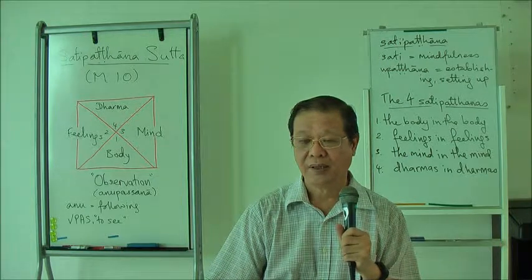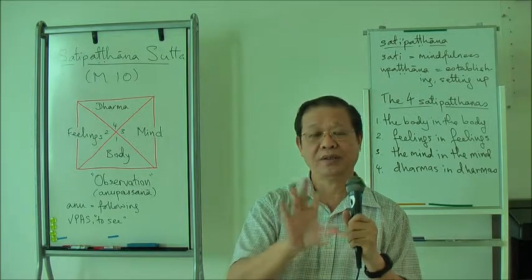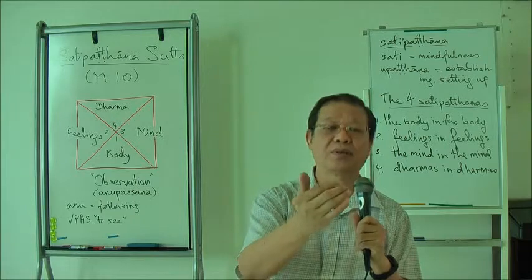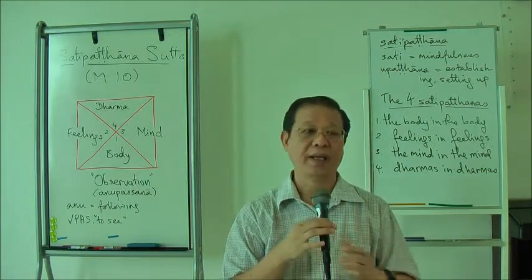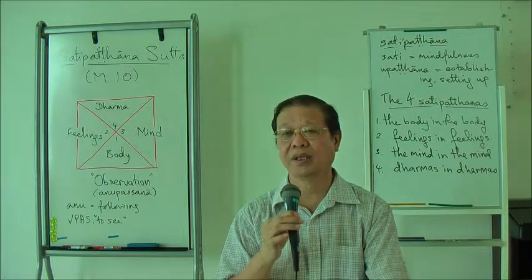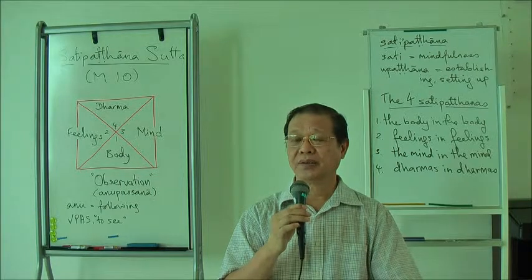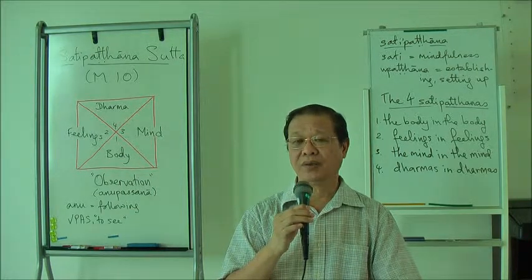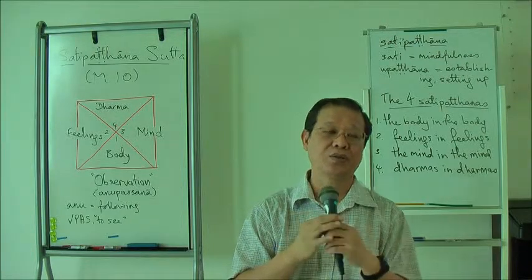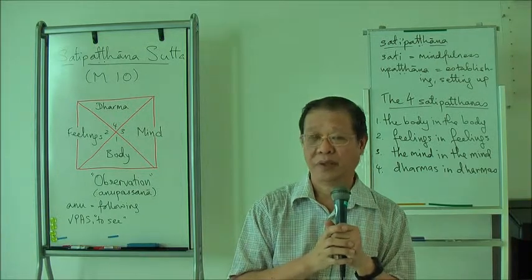So the Mahasatipatthana Sutta is very long. In fact, it's identical to the Satipatthana Sutta, but it's got the last section which talks in detail about the Four Noble Truths. And this last section actually forms its own sutta, called the Saccavibhanga Sutta, that discusses the analysis of the truths. So, in other words, if you really want to meditate, you don't need such a long sutta, because too much analysis, too much intellectual discussion will not help in meditation.